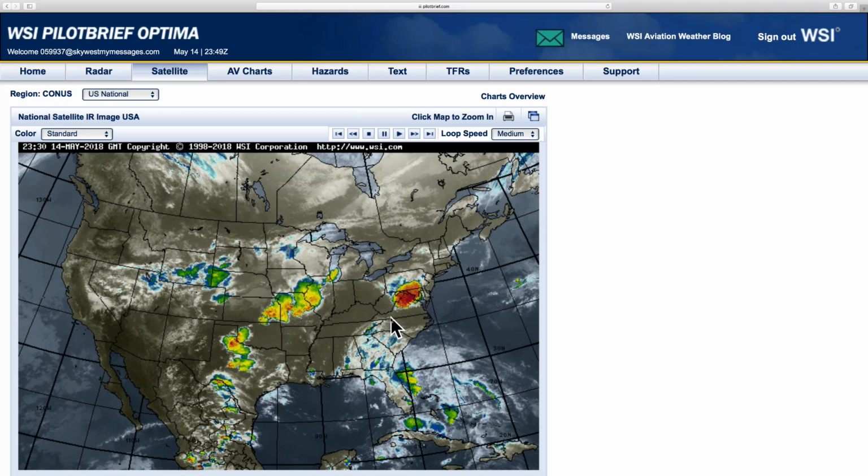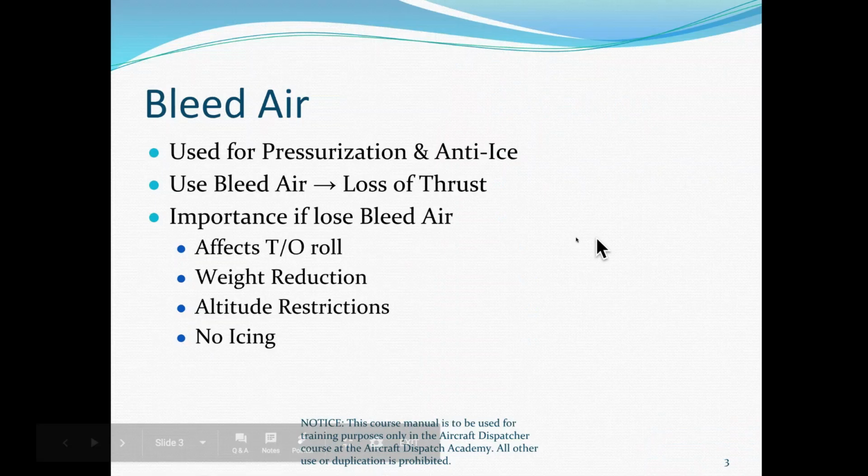So that's probably the biggest one with bleed air, with the pneumatic system: no icing condition. And I would write that down. Just say bleed air MELs. Main problem is going to be an icing condition, because that will be on our test.